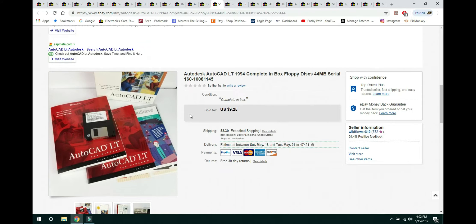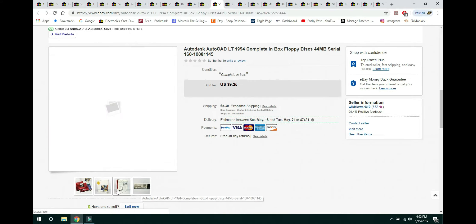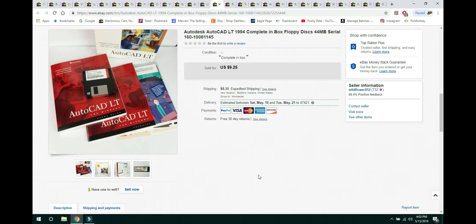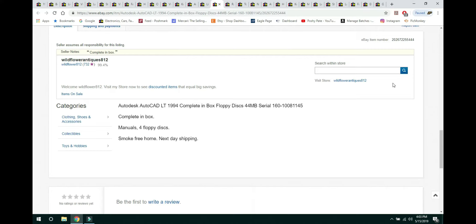I've had this forever — I got it at Goodwill on half price day and I think I paid $2 for it. I'm not sure why I bought it; I was curious more than anything. It was an AutoCAD 1994 with the floppy disks, serial number, and all the information someone would need to make it work again. Someone really wanted this. I had it listed for $10.50 and took a best offer of $9.25, with buyer paying shipping. I just keep my listings simple. Would not buy this again.